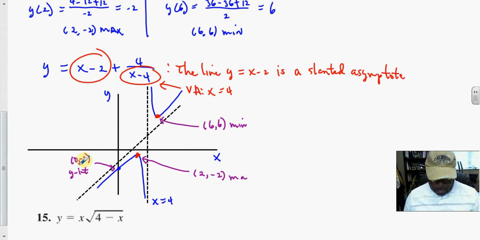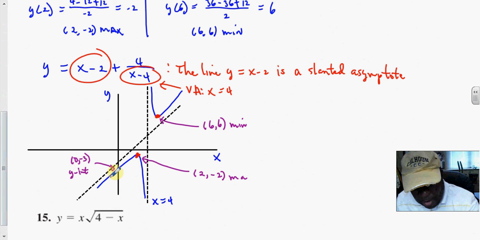Now, here was another question that I had. How do you know that the graph is contained in here and there, or over here and over there? It's going to be symmetric. So if it's here, then it has to be up there. If the graph is over here, it has to be over here. That's a good question.